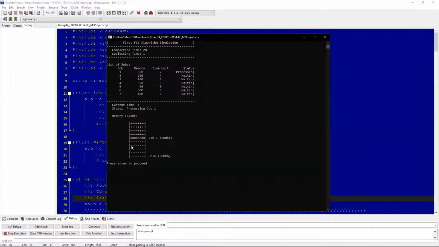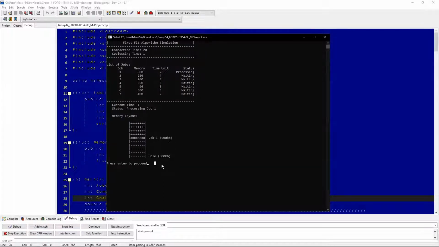In the next screen, we will see the compaction time we entered earlier, which is 20, and the coalescing time, which is 1. In our memory layout, you could see that the current time is 1, and the status right now is processing job 1.